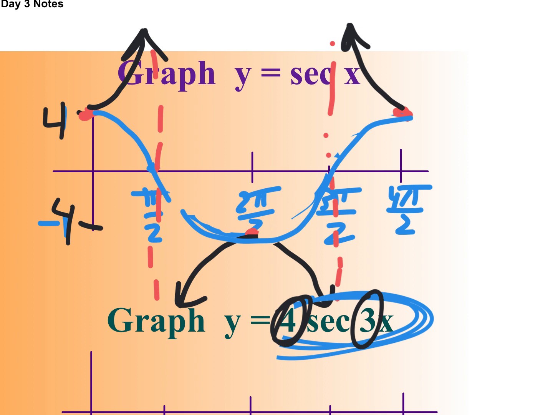true or false, I multiply everything across the bottom by 3. False. I multiply everything across the bottom by 1/3. So when I multiply this by 1/3, then I end up with, well, I can start counting it up. Pi over 6, 2 pi over 6, 3 pi over 6, and 4 pi over 6. Cool.